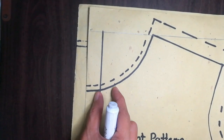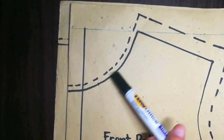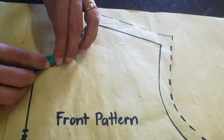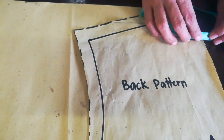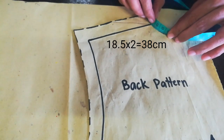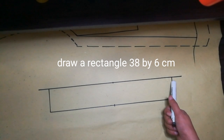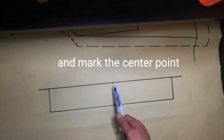Now let's make the collar. Measure 2 cm from the center of front and measure the front neckline up to that point. So this measures 9.2 cm. And from that measurement, continue measuring the back neckline, and the total measurement is 18.5 times 2 is 38. Kaya gumawa ng rectangle na ang haba ay 38 by 6 cm, and markahan din yung gitna.